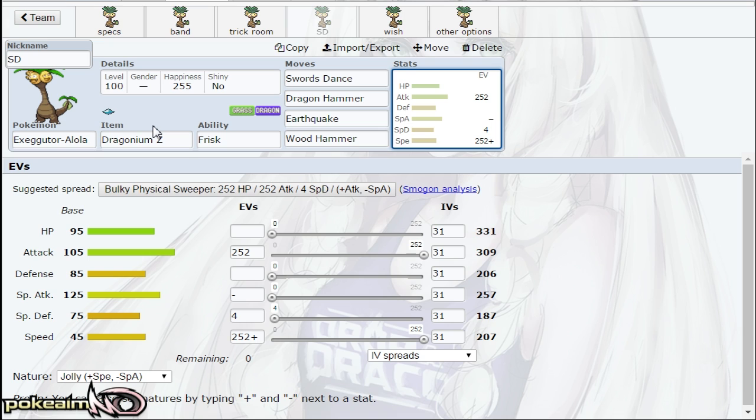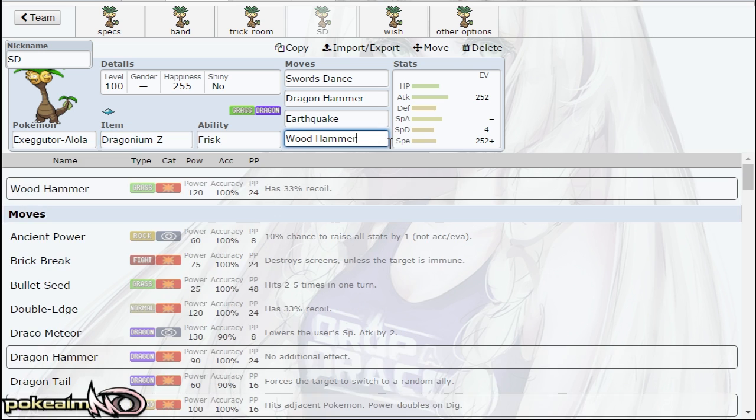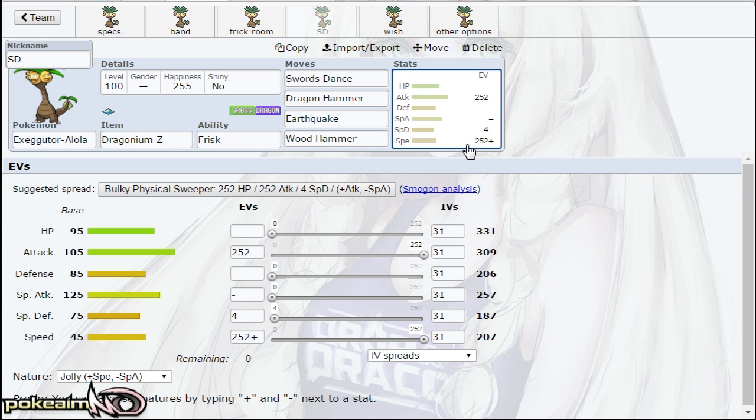But we're going to run Jolly Swords Dance with this. Jolly Max Speed allows you to outspeed Pokemon such as Min Speed Venusaur, Min Speed Heatran, Relaxed Nature Landorus with HP Ice, so then you can hit those harder with your Swords Dance boosted Wood Hammer, Dragon Hammer, Earthquake. You can run Dragon Z. You can run Grassium Z for a strong Bloom Doom versus Landorus at +2.